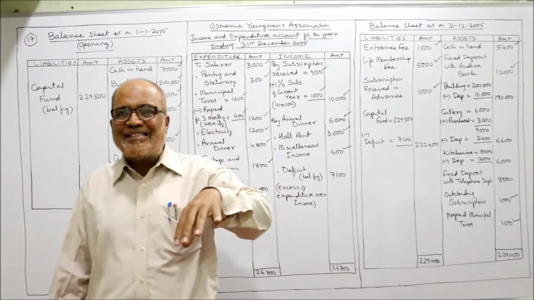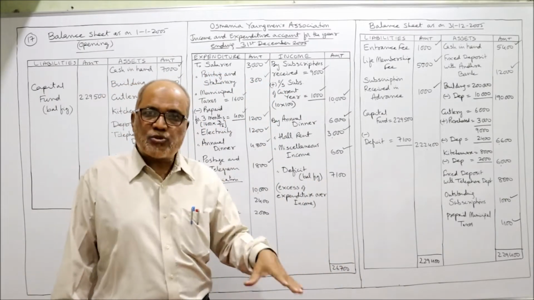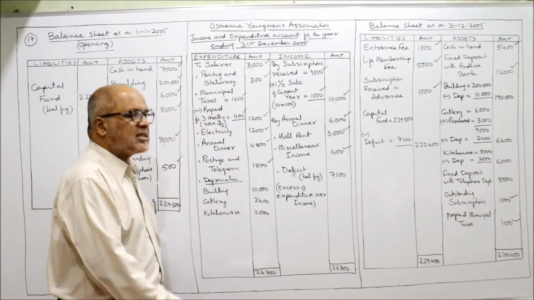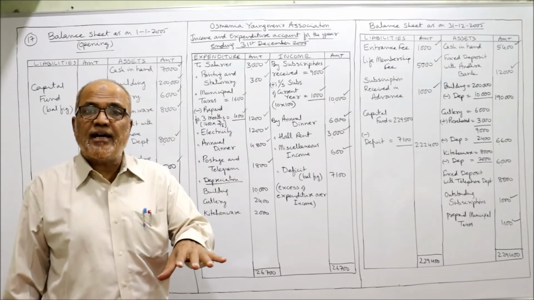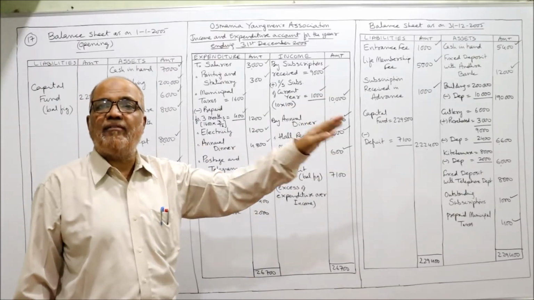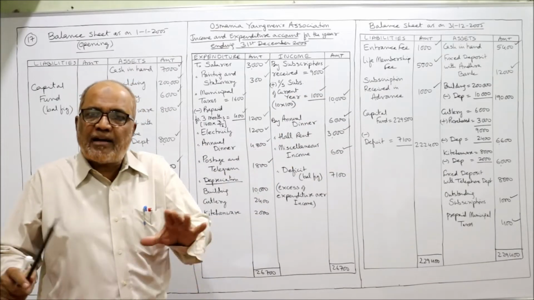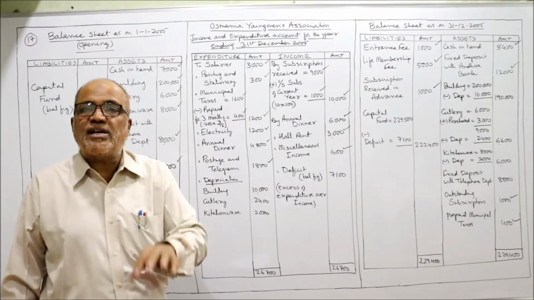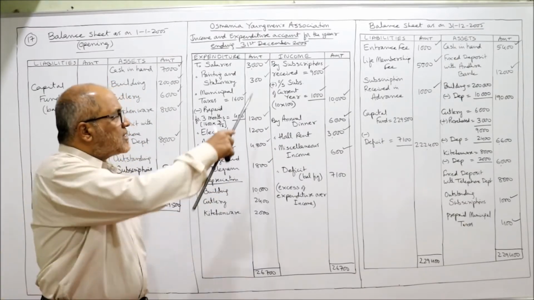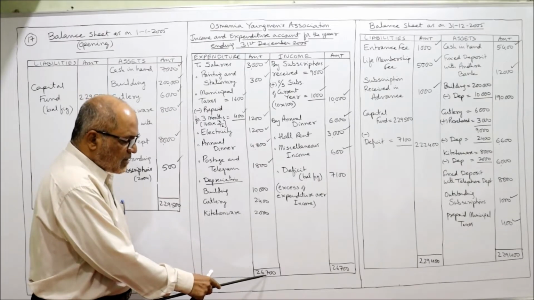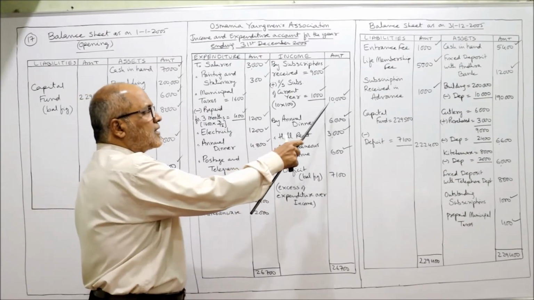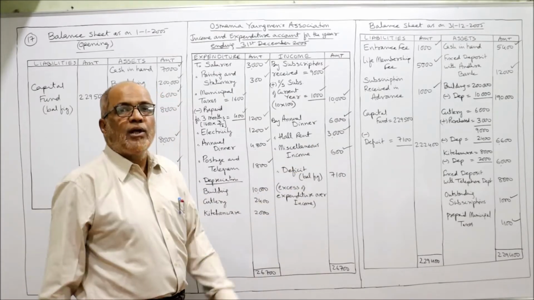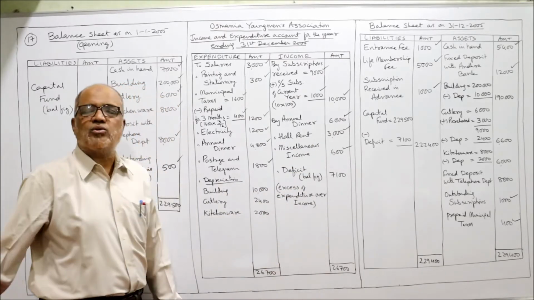Now see whether debit side is more or credit side is more. In this problem, you will find debit side the total is more, 26,700. Debit side more. Credit side we are having less. Separately you calculate debit total and credit total and compare which side is more. So here debit side is more. So from 26,700 deduct minus 10,000, minus 6,000, minus 3,000, minus 600. The balancing figure you will get 7,100.